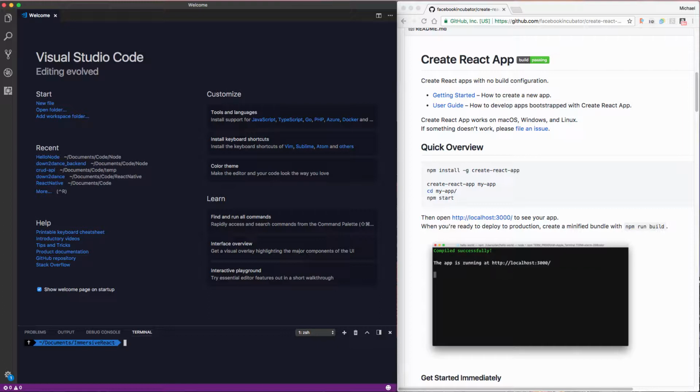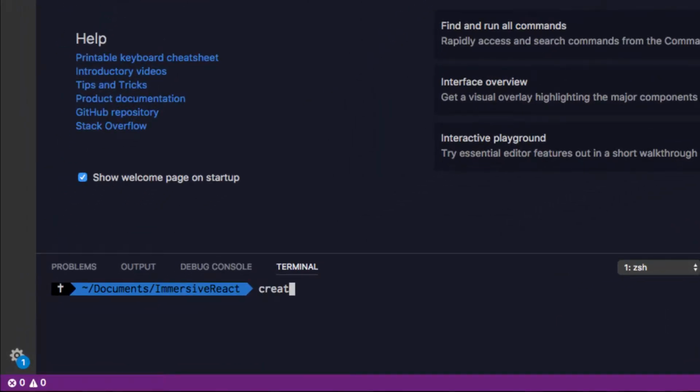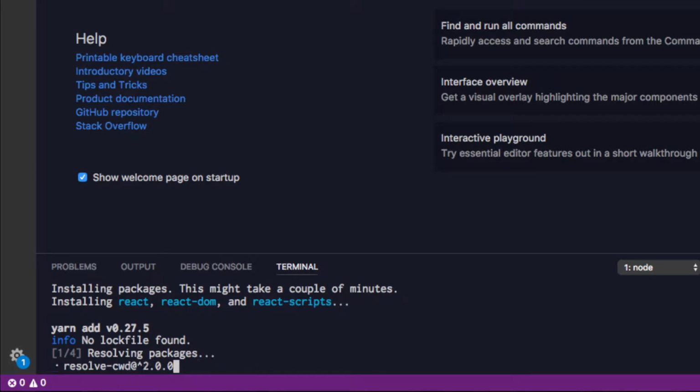Check out the lesson description page to make sure you've installed the necessary prerequisites, which include Node, NPM, Yarn, Create React App, and Visual Studio Code. So let's open up VS Code and go to the terminal window. Type create-react-app lesson101 and hit Enter. This will create a basic application to get started with.